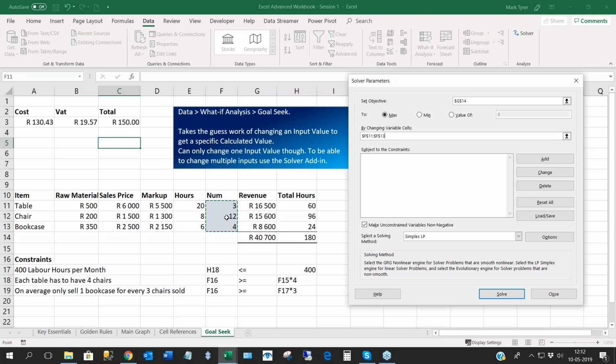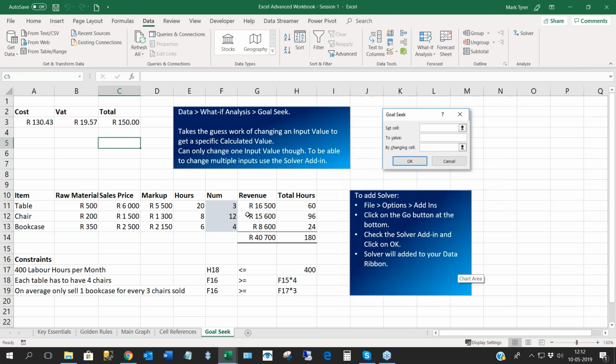What I should have done before, and I think I kept that as formulas. Hey, I should have set that without a formula. So I'm going to quickly close that, sorry. Go back here. That should not be a formula. That should be a hard-coded value. My bad. Because I can't change a value that's formula-driven. That was just to do the kind of rude way of doing it, or crude way, I should say, of doing it with the what-if analysis, goal-seek. Okay, so those figures cannot have formulas in them.